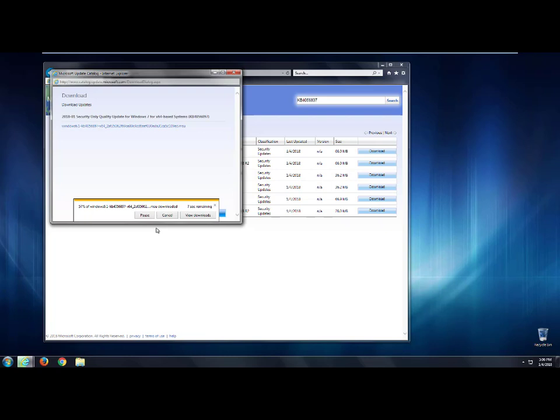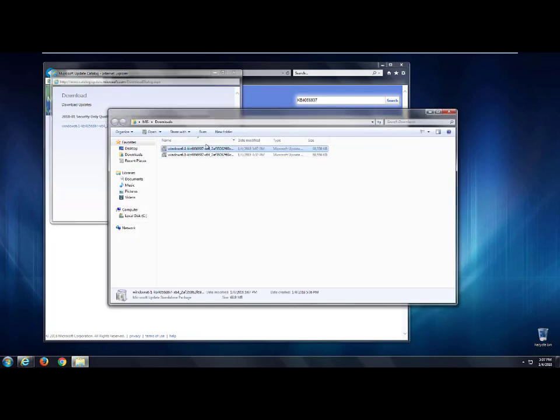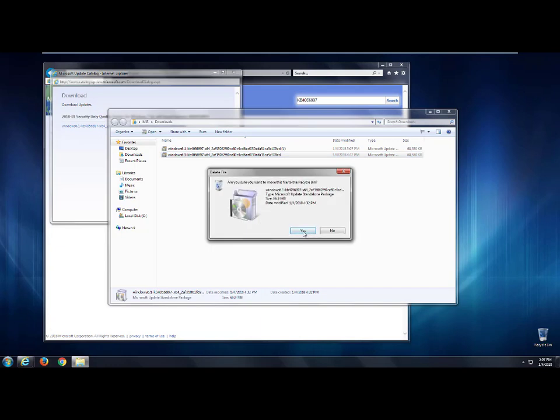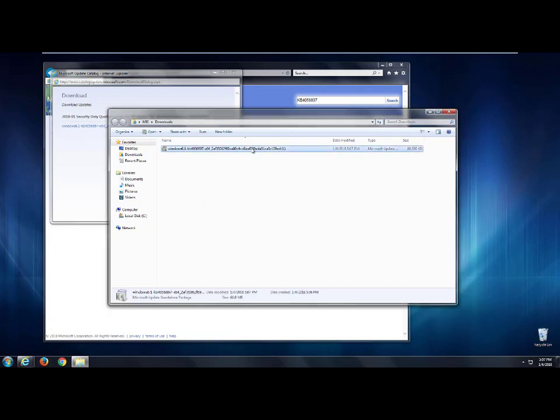Once it has completed the download, you're going to want to go ahead and run it. There is no run as administrator option with these particular catalog updates. So we're going to click on the open folder option. Okay, I've already downloaded it once just to see how this is going to work out. I'm going to delete the old one that I just did. Click on this one. As you can see, there is no run as administrator option, so you're going to want to double click on that.